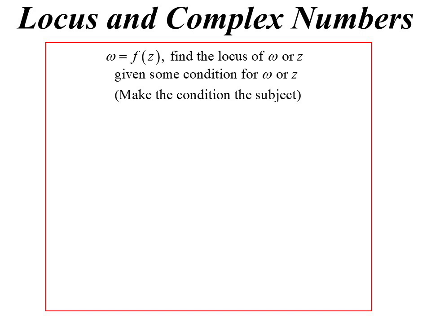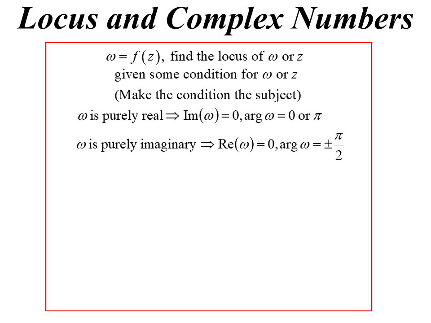Some key things to look at. If you see this, the condition is they tell you this complex number is purely real, then there's a couple of ideas we could use. We could use the fact that the imaginary part is equal to 0, and that's probably if we're going to go down some algebraic approach. A geometrical approach, we'd look at the argument. So we say, well, if it's purely real, then the argument must be 0 or pi, and then we play around with that. A similar one is if it's purely imaginary, then the algebraic approach, it'll be the real part is equal to 0. Play with that. The argument would be either plus or minus pi on 2. So that can be useful.